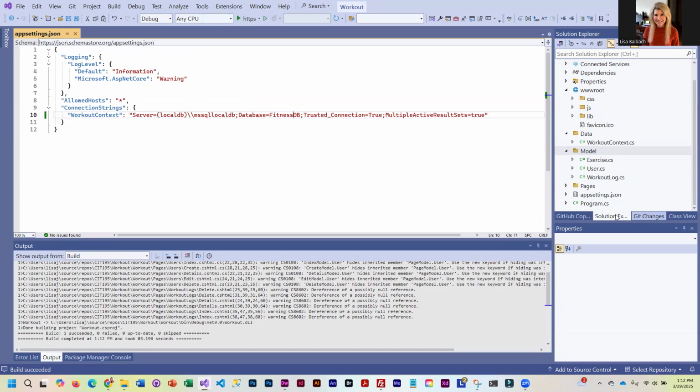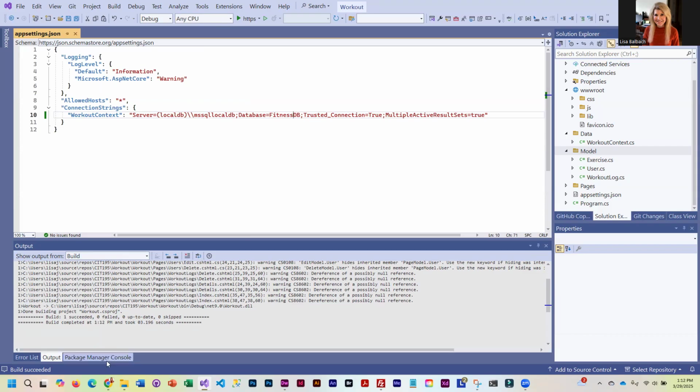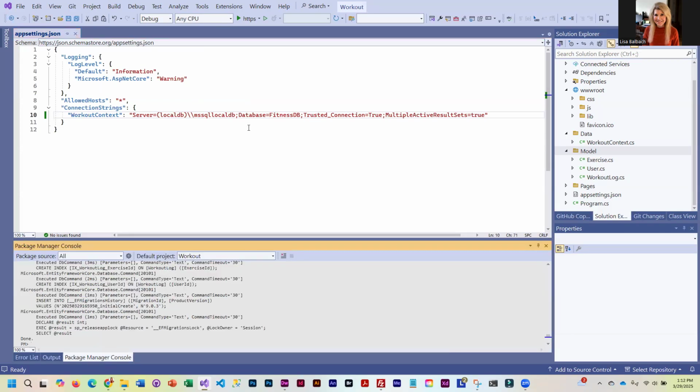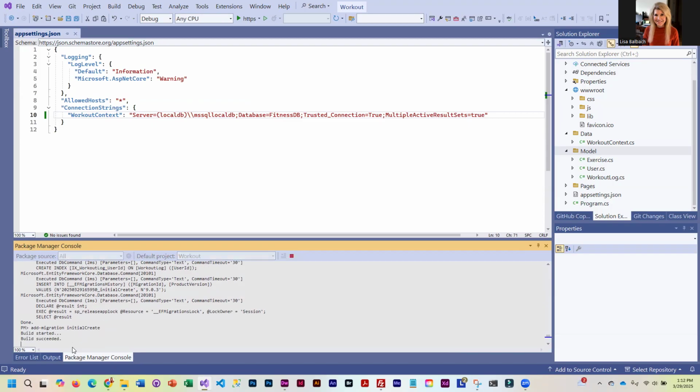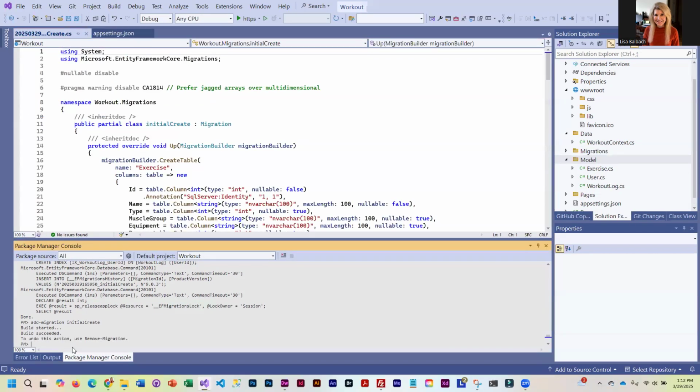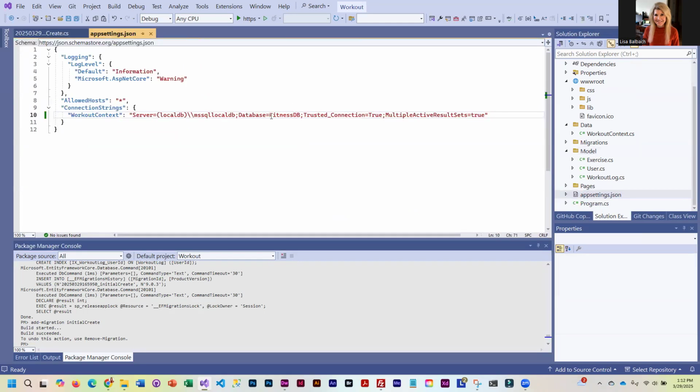And assuming I don't have a fitness DB, I can go back into my package manager console and do add migration, initial create. And then I can update database. I'm going to probably change that name back to workout just because I know that I deleted that one.